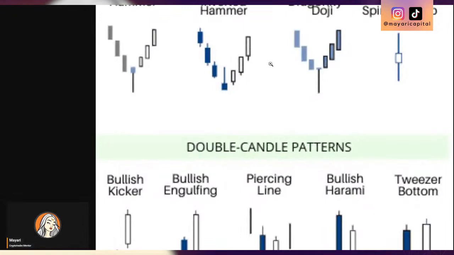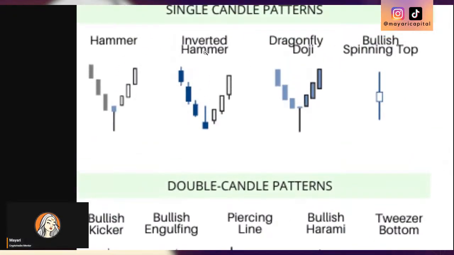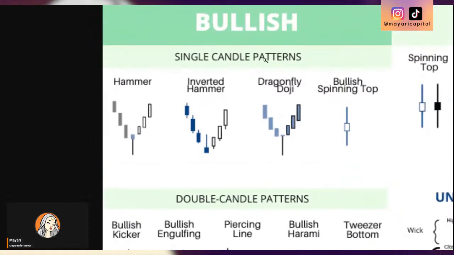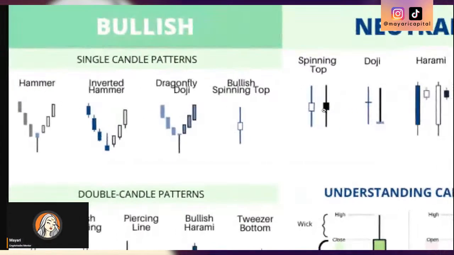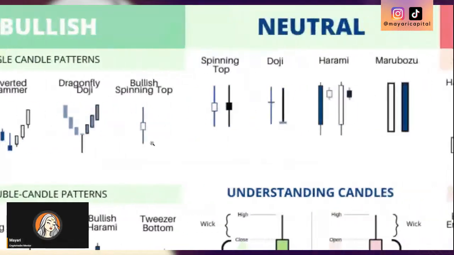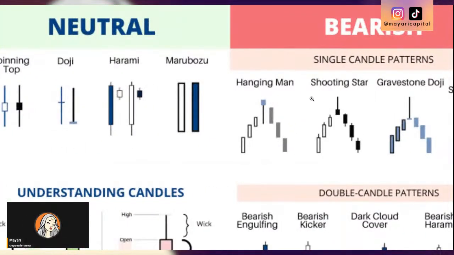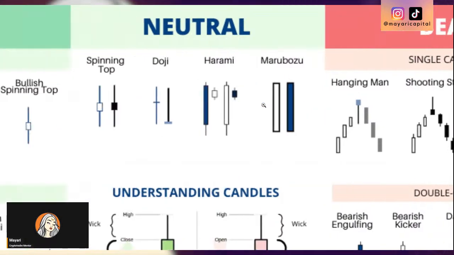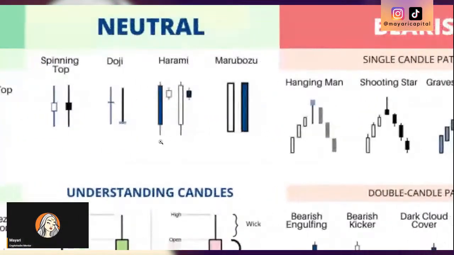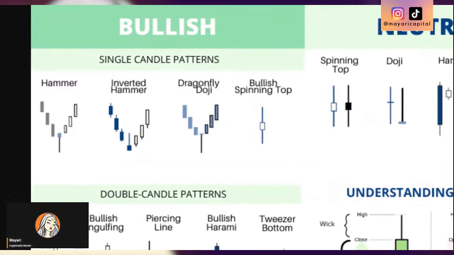The next one is the inverted hammer. Now you'll be asking, shouldn't that be a bearish candlestick? Why does it belong in the bullish section? You're right, this formation can be bearish, which is around here. Can you see this one? It is bearish. Now you're seeing a hanging man right here that was bullish earlier. They fall under a context. You need context, which we will talk about later.